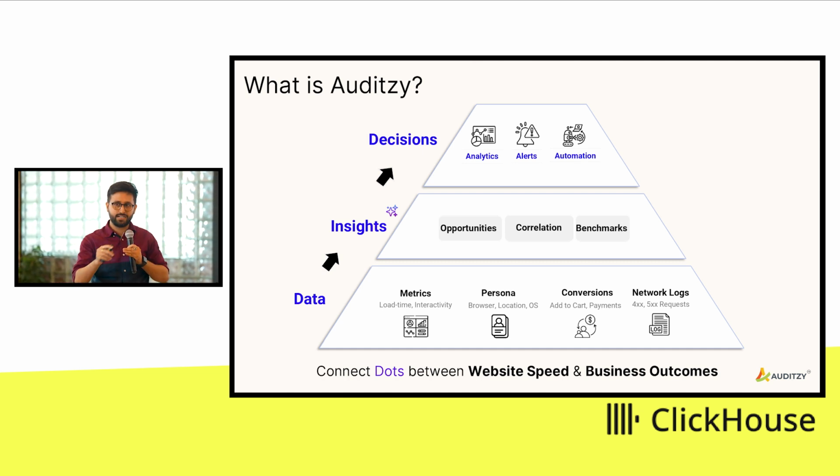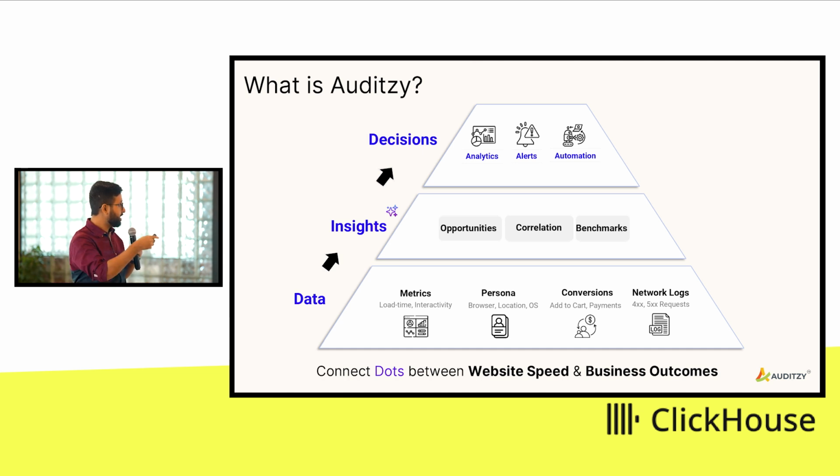Now these insights are used by different team members in different ways. For example, the tech team uses these insights to understand the performance related bottlenecks, for example, a slow loading image or a visually unstable layout on the website. Business leaders use this to get a clear view about the impact of that speed on their business. Marketing and SEO teams use this to understand and compare their website with their competitors and exactly know where they stand.